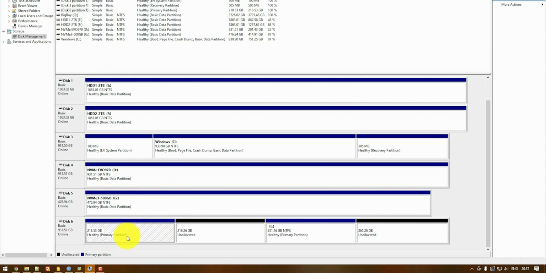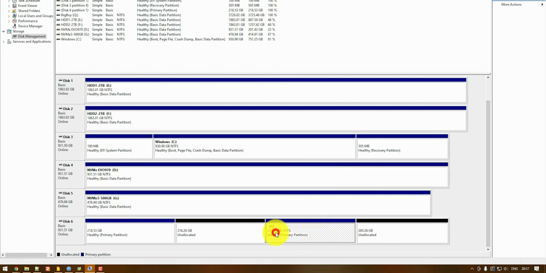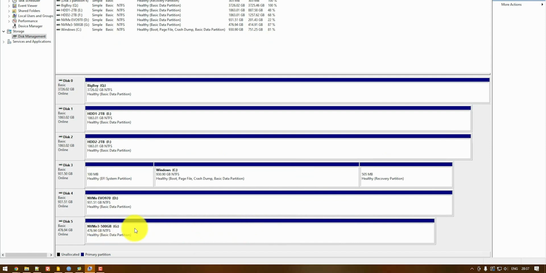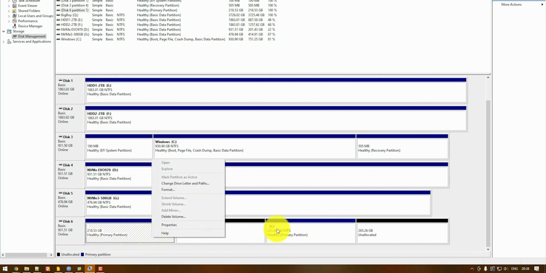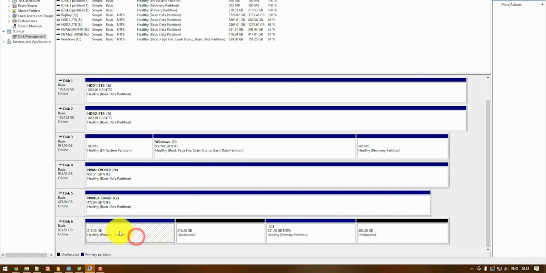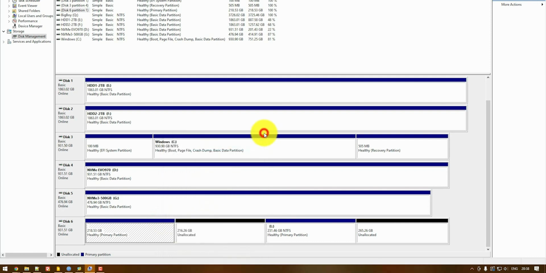Here, let's say I want to do it like this. You know what, let's move that one here so we can extend it to this whole thing. Yeah? Nope, we cannot do that. We'll have to delete it and we'll have to create it, and that's pretty much a bummer. You cannot move partitions. As you can see, my faulty cable again. Okay, we're back online. Yeah, so you cannot move partitions or pretty much do anything. In fact, I don't have information what partition this is. I don't know why, but yeah, that's quite weird.